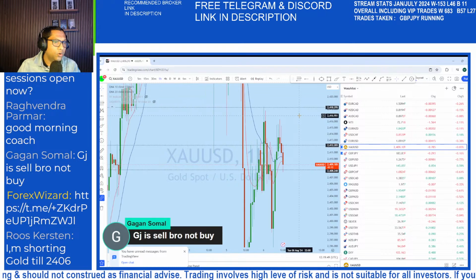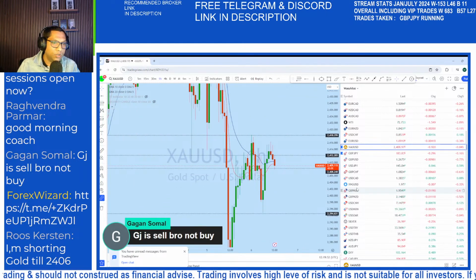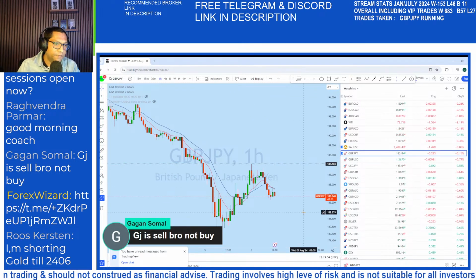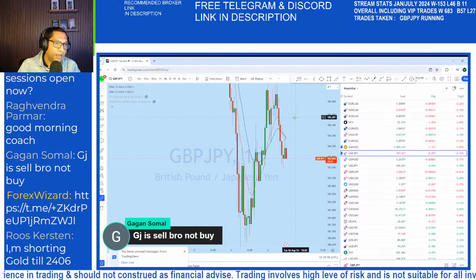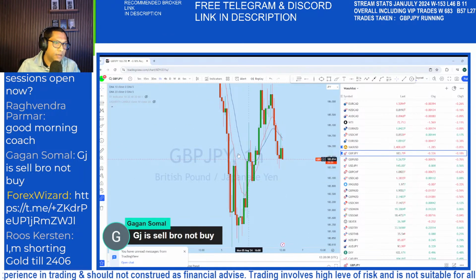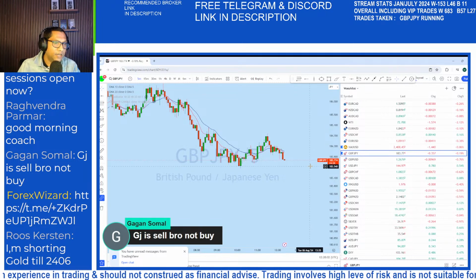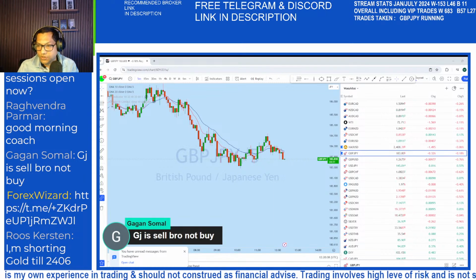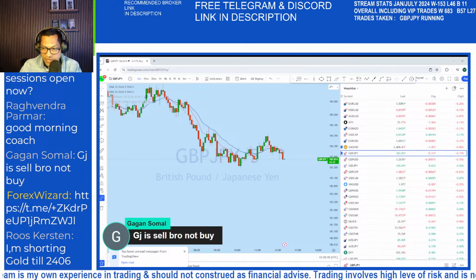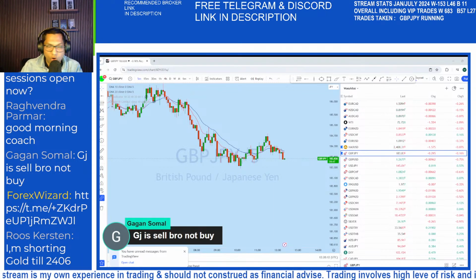Okay, if we look at gold, let's see what's happening with the gold. We see that GJ is breaking below, and the trend is showing downside, so you'll be waiting. Patience is key, as I mentioned. Jesse Livermore once said that money comes from sitting, not from trading.